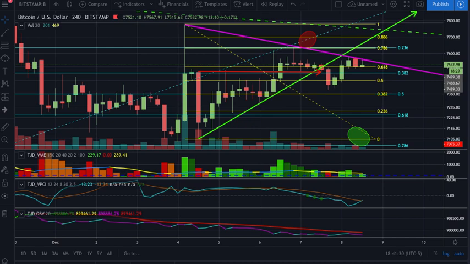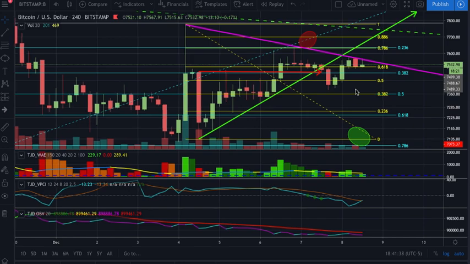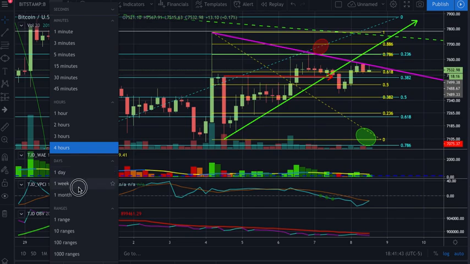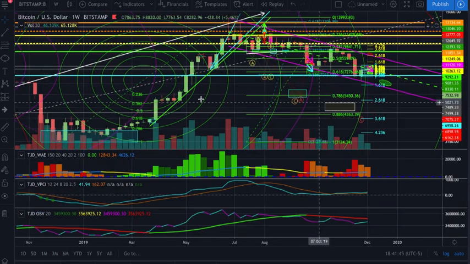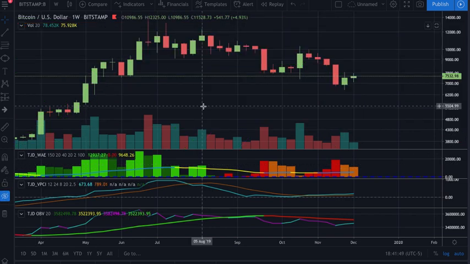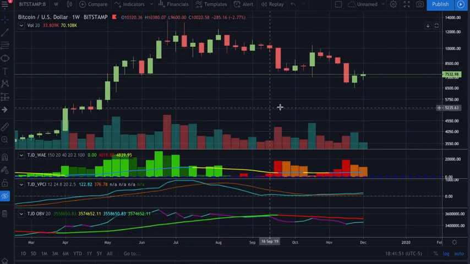So here we have the Bitstamp chart, and I'm on the 4-hour currently. And as you'll see, we are getting ready to come up on our weekly close. We've got about 20 minutes until it happens. So we're going to switch over to the weekly time frame, because that is the longest time frame candle that is closing the soonest, so that's going to make it the most relevant.